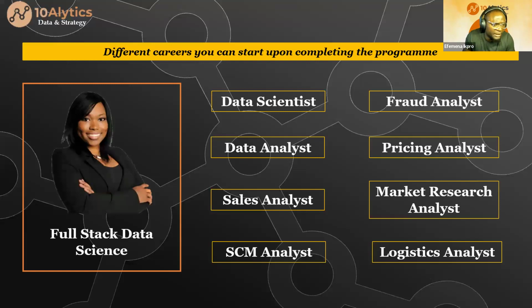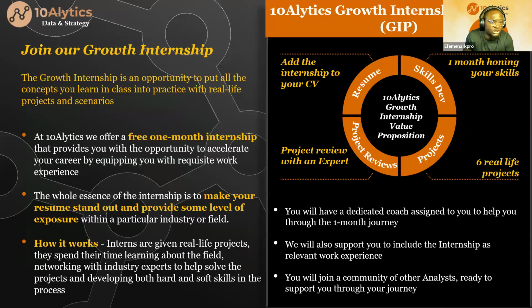So different roles you can apply to once you complete the training program. Okay, you can apply for the role of a data scientist. I showed you Tony, sorry, that got a job as a data scientist. You could get a job as a data analyst, a supply chain analyst, a sales analyst, market research analyst, pricing analyst, fraud analyst, and logistics analyst. So there's an array of roles you could actually apply to once you complete the training program. And guess what? We'll hold your hands all through the process of you applying for these jobs.